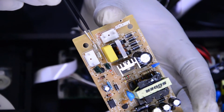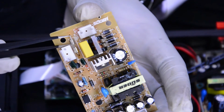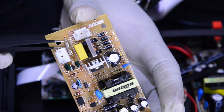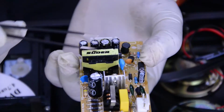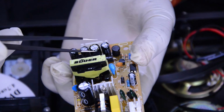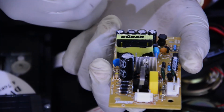This one is called the fuse, which is used to protect the internal circuit against overcurrent, as you can see on your own screen. And also, there is this regulator, which is used to regulate the required output. And as you can see, there are some resistors embedded in the circuit of this DVD player power supply. Those resistors are made to resist the electrical current which flows through this circuit.